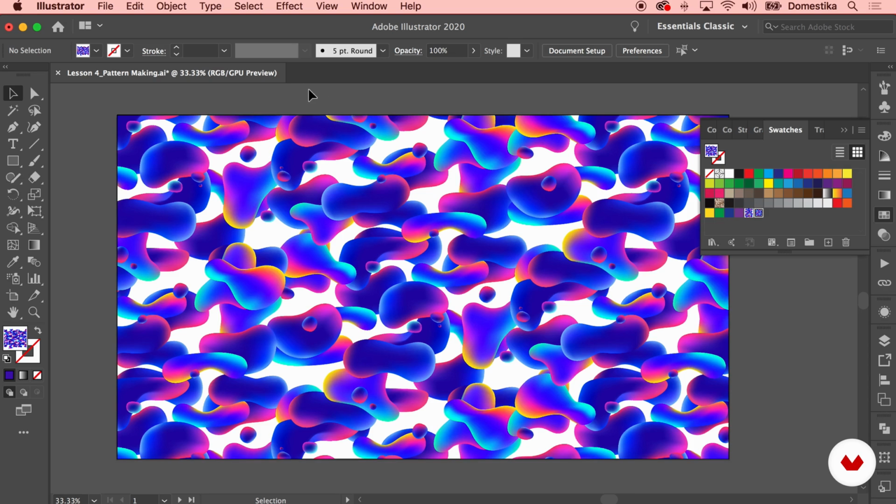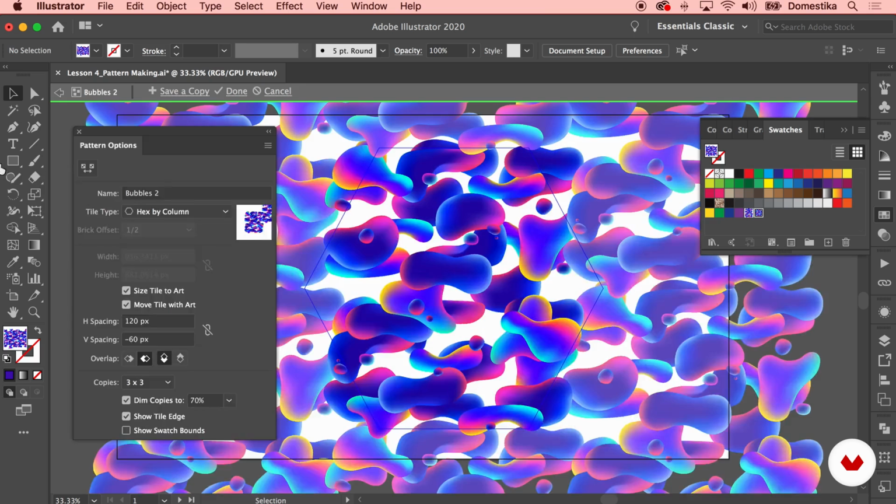Another thing that you might want to do is add a background to your pattern. So I'm gonna go and create a shape behind it.